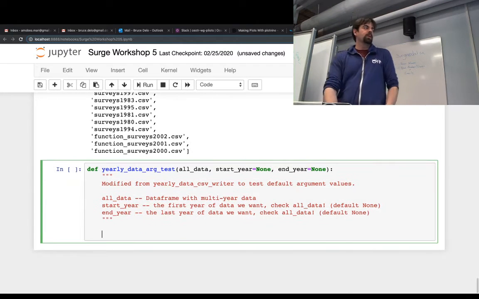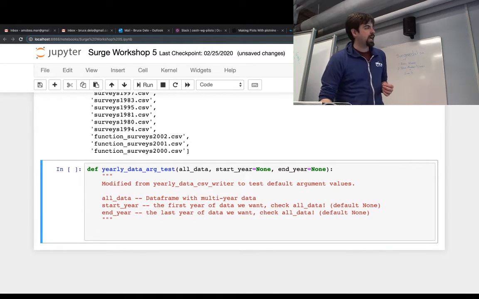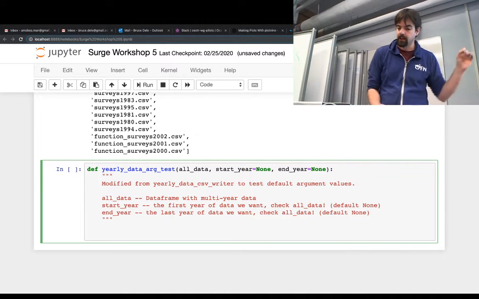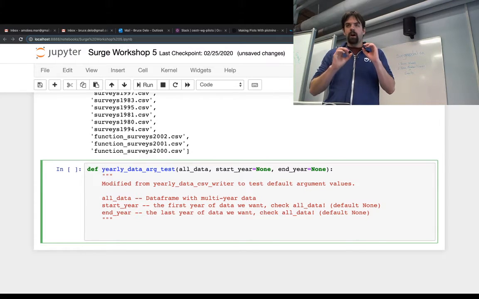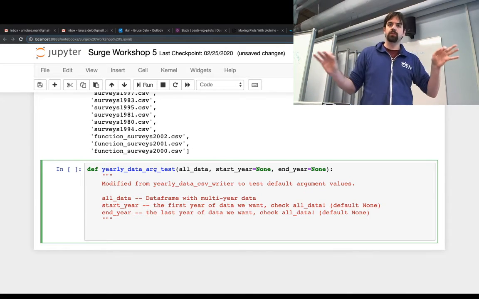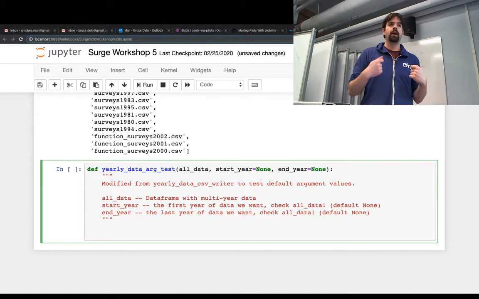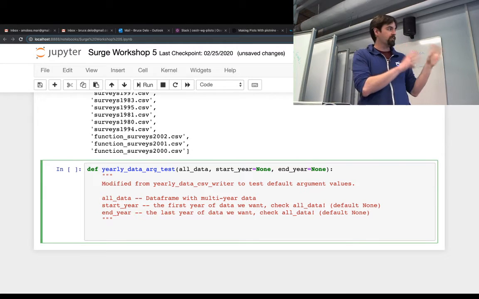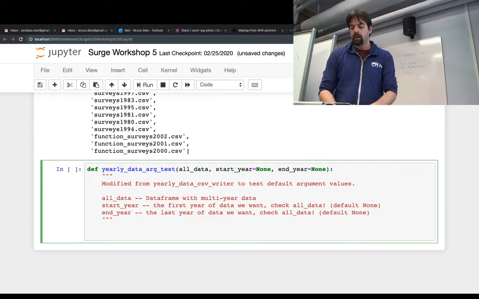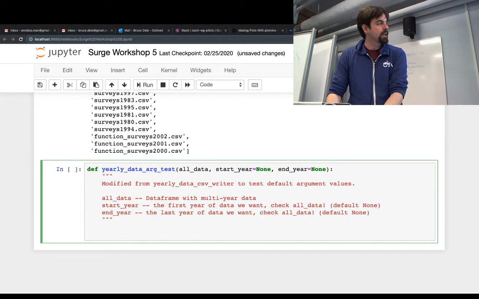And now we get to the part where we're actually going to check for our start year and end year in our file itself. So, as I said, we're going to use a new control structure here called a conditional, which I will explain in more detail after we've wrapped up with functions. It's going to look like this.